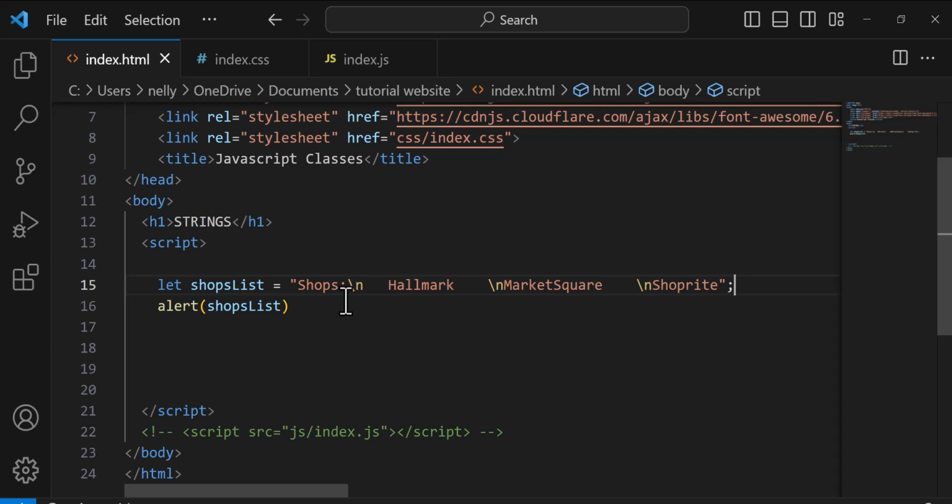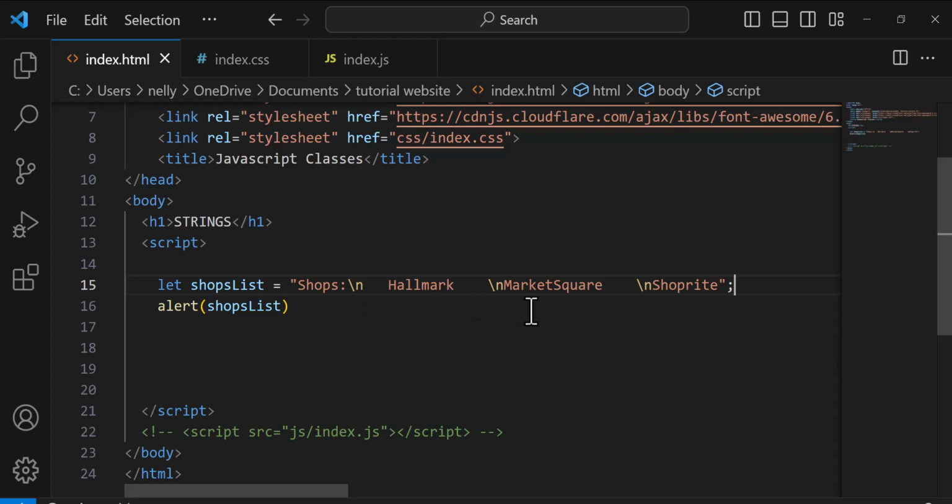Double backward slash is for backslash. Backslash t is for tab. Backslash b, f, and v is for backspace, form feed, and vertical tab, mentioned for completeness. All right. So these are the various escape sequences.